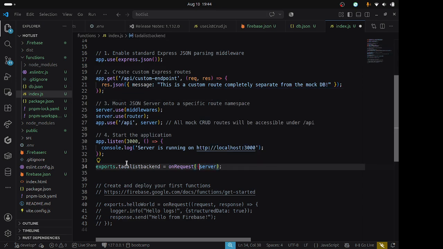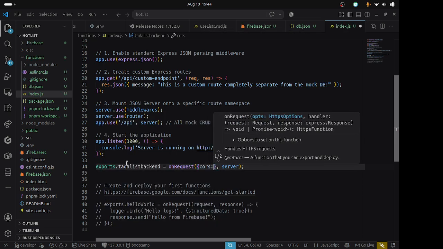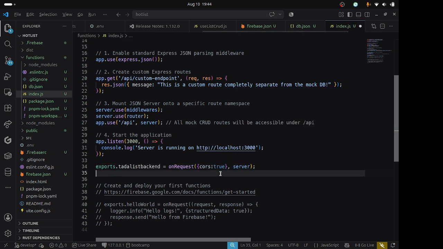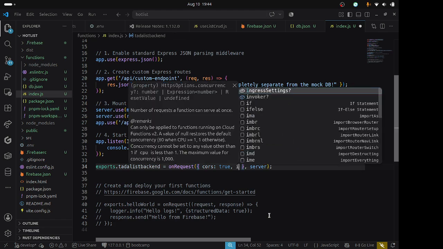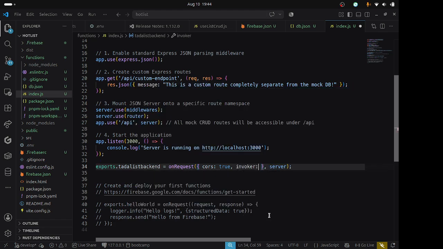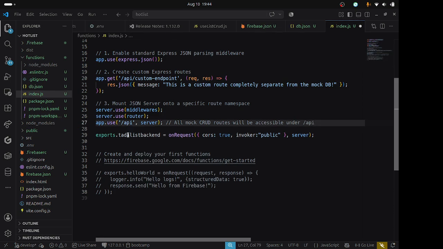There are other things here that we might want to configure, like cors set to true. We can also say invoker public. Again, I don't want to explain any of those. We can remove this, we are not going to be listening to that. And actually here, what we need to pass in is the app, not the server.